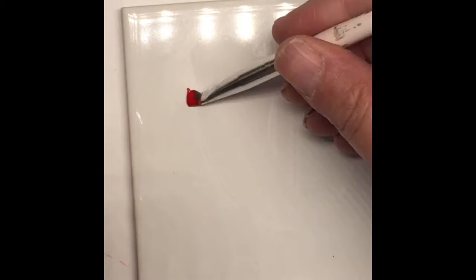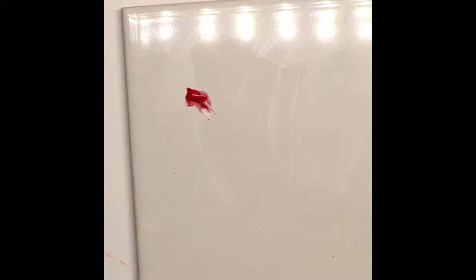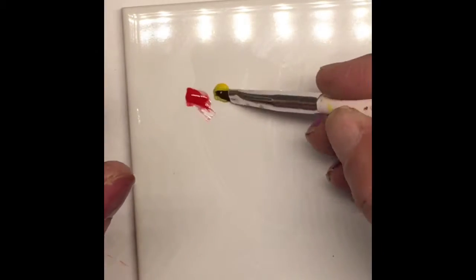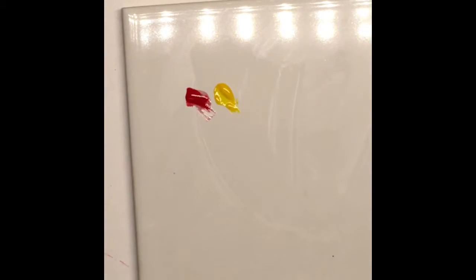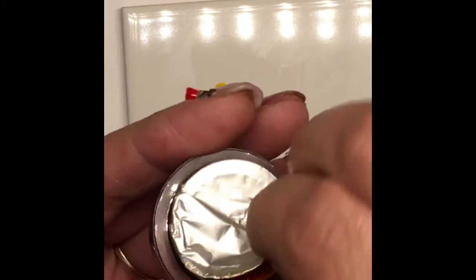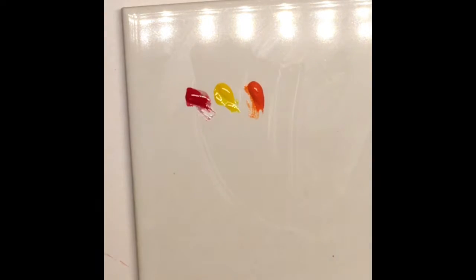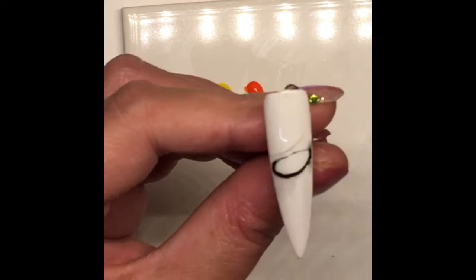Now I'm getting three colours because I've got to do the iris. I had to think of what it was called then. So I've got a red, an orange and a yellow, and I just put them on my palette, just a little bit of each, so that I can mix them together to get the definition of the eye that he has, like an orangey, reddy, burnt colour. So I just put them out on my palette.